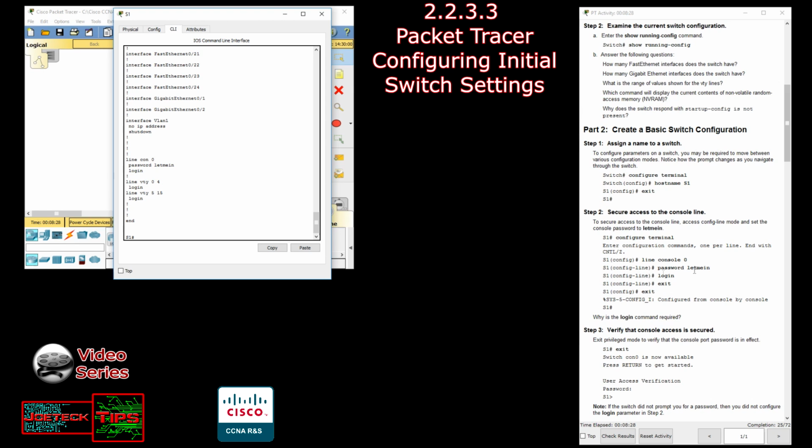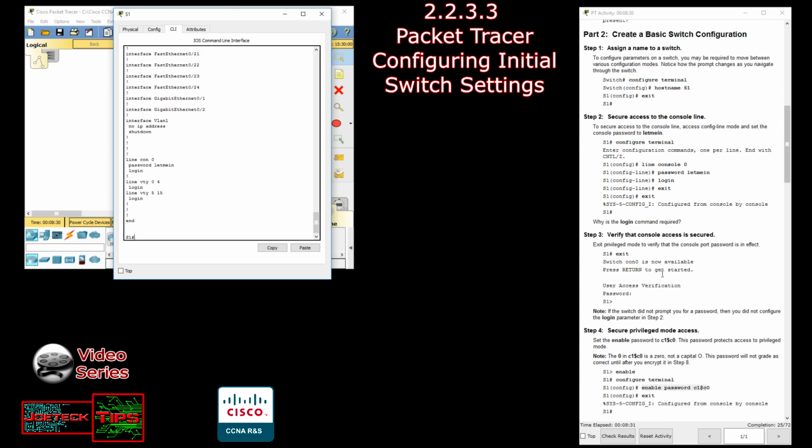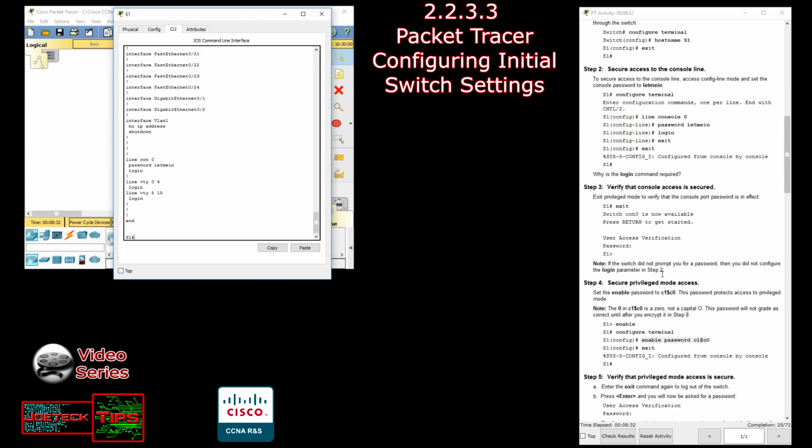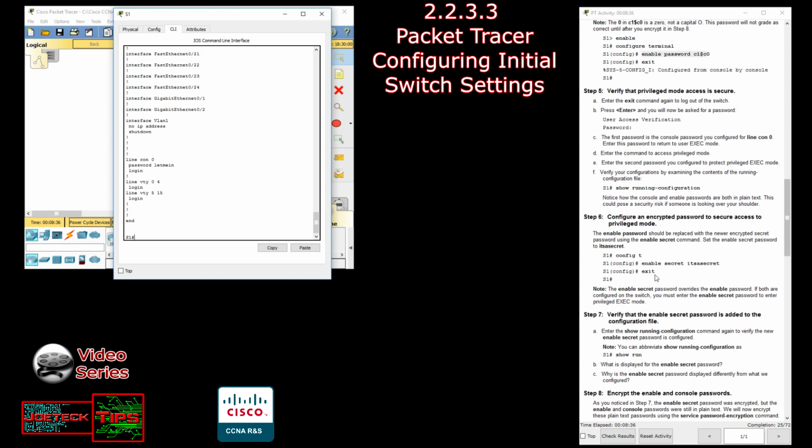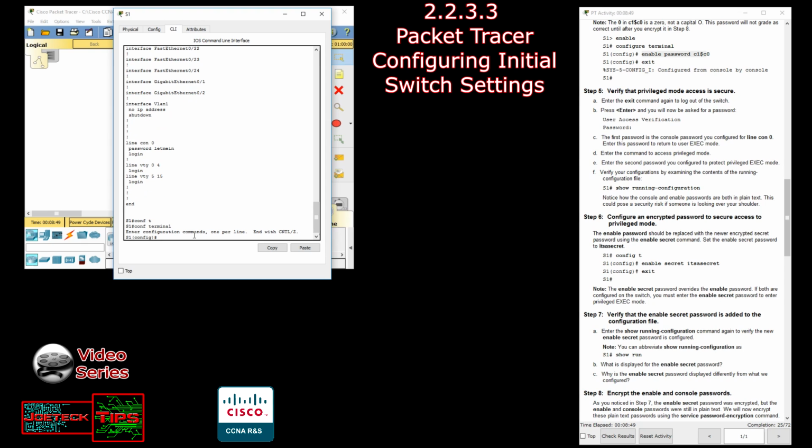So we did this, we did this. Now let's scroll down a little further. So now we need to encrypt those passwords. So we go back into config mode, config T, and then type in.